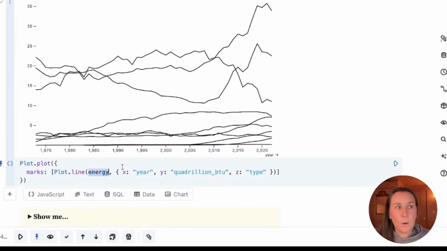And then next, what we're going to learn is how we can start customizing this. Because looking at this, hopefully everyone is like, this does not have all the information that I need to actually interpret what's going on here, right? We don't know what series is coal and what series is biomass and what series is wind energy. It would be really great if we could distinguish between those things and do a little bit more customization. So that's what we're going to do next.